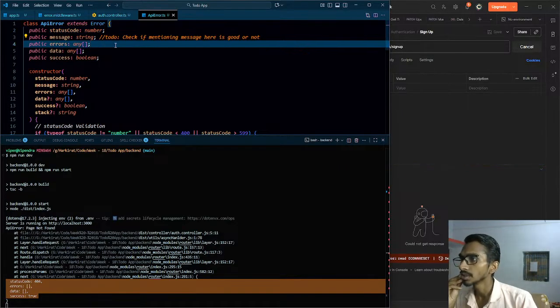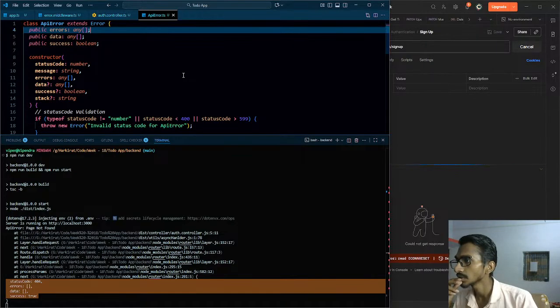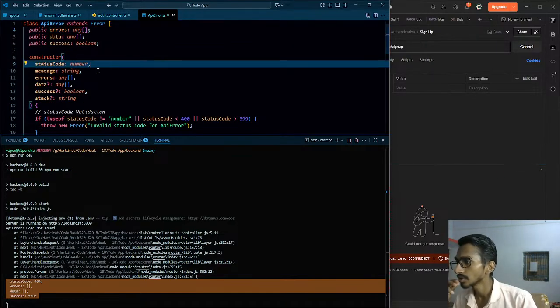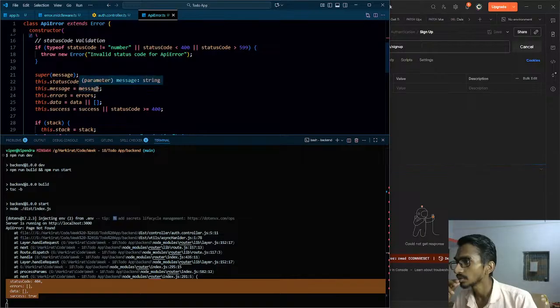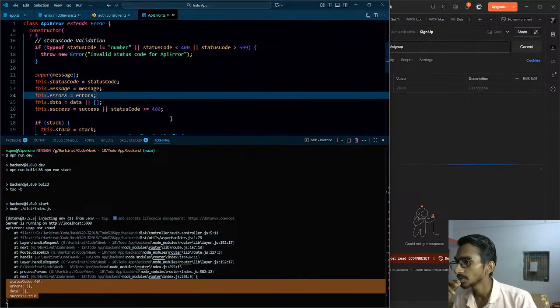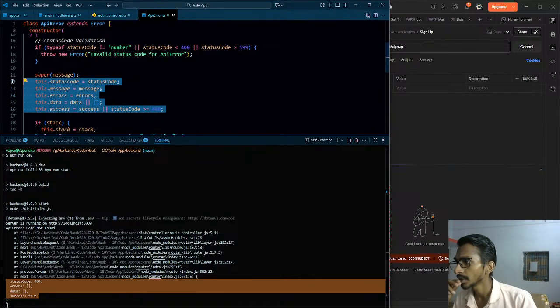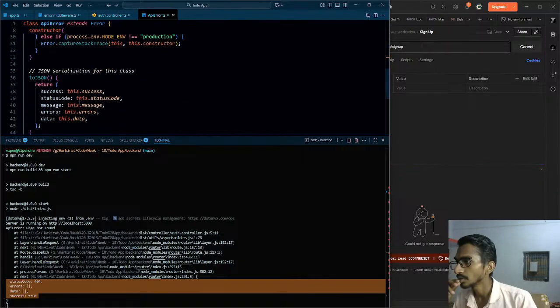Okay, no, never mind, I will check that. I'm getting status code, then message, then errors. This is how I'm simply assigning the values, and this is how I'm sending. But guess what? I'm sending success first, then status code, and these are the things.